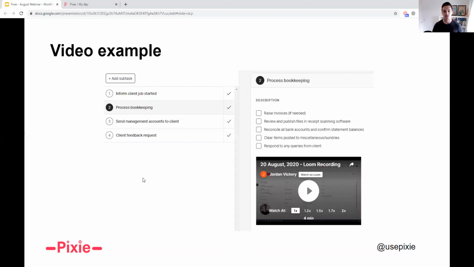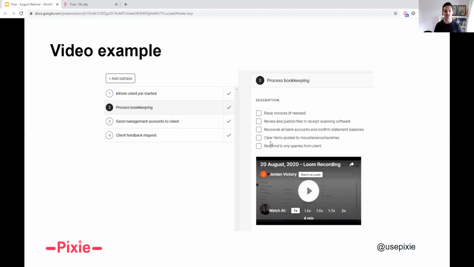So just following on from the earlier example that I shared on the bookkeeping workflow, you can see here now how enhanced it is with a video. And in this case, I've opted to just include one video. And that one video would include all of these checklist items, walking through how to do them step by step. Depending on what exactly the checklist items are and what's involved, you could go into more detail. You can go as granular as you want in this training. You can create a video for each individual checklist item explaining exactly how it works and what it does.